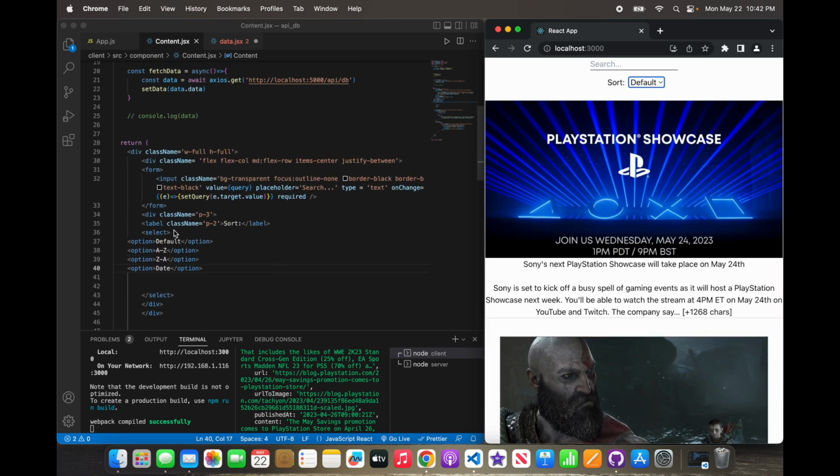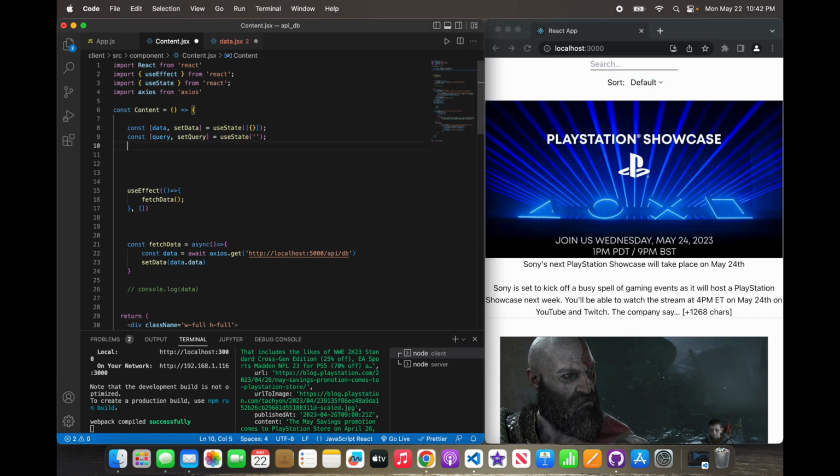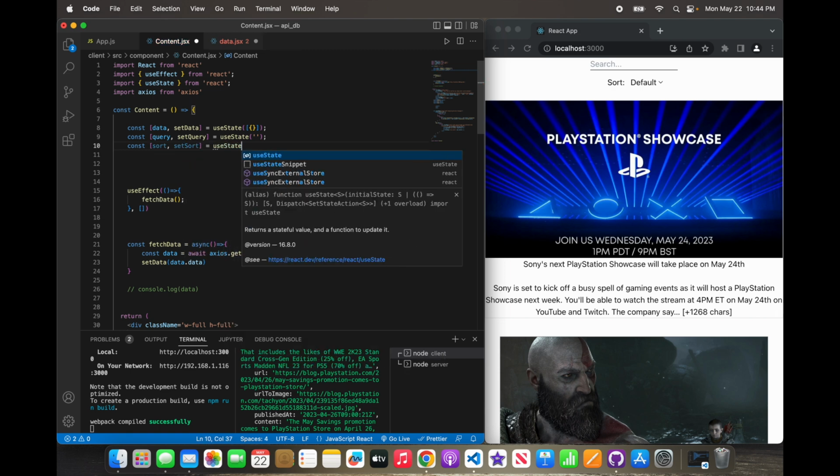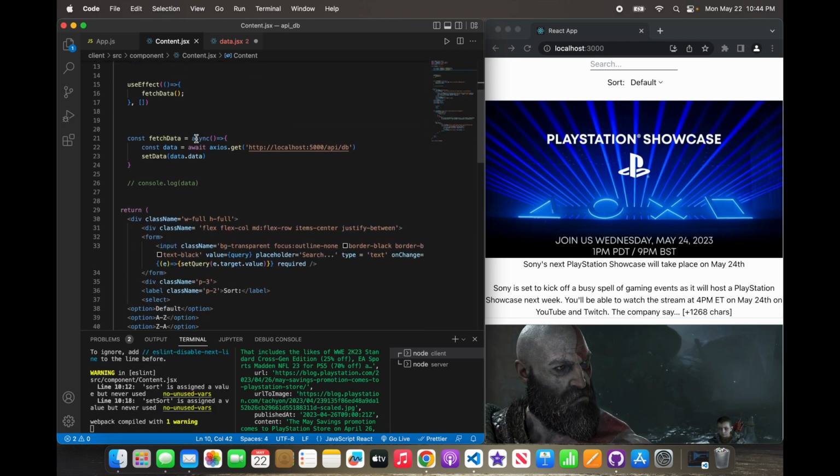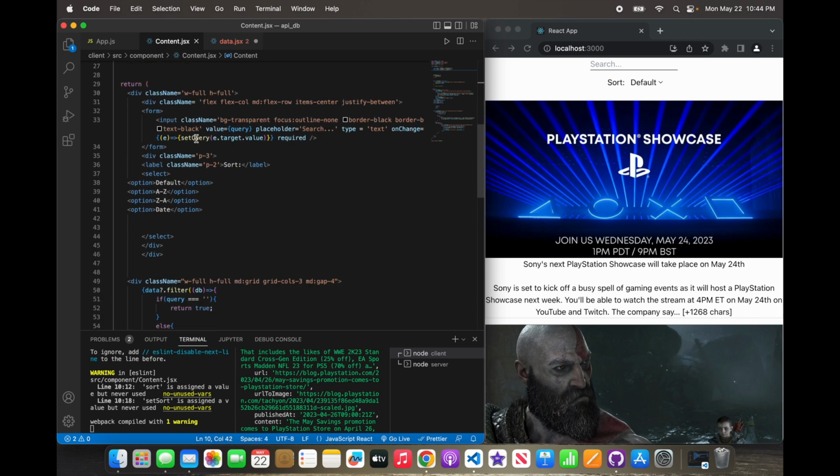Okay, so now what we want to do is create a state for this. So we're going to create a state called sort and setSort, and it's going to be equal to useState, and it's going to be a string. So what we're going to do with this is go into our select right here, onChange. So anytime there's a change, we're going to say e. Where's e? So e.